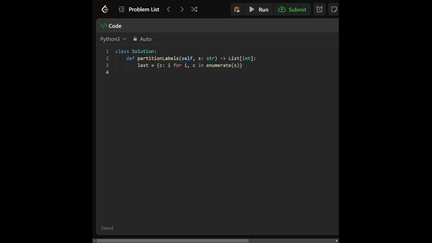And then we're also going to store a result array, and we're going to have two pointers, a start pointer and an end pointer, that are both going to be initialized to the beginning of the array, or 0. Then we're going to iterate through the array one more time, and we're going to use enumerate again.